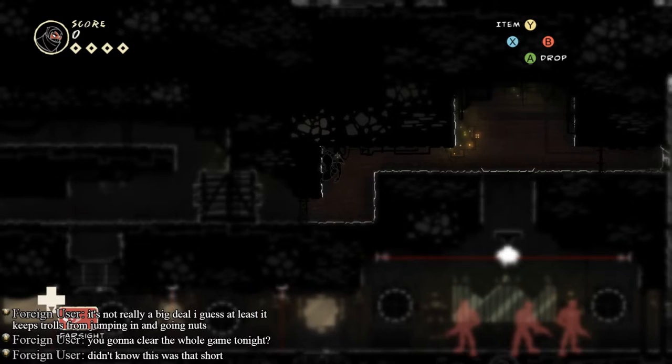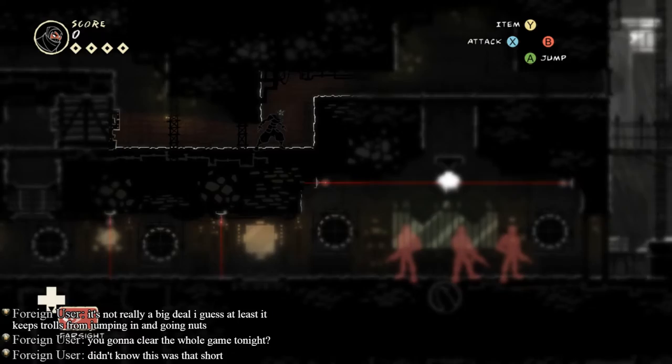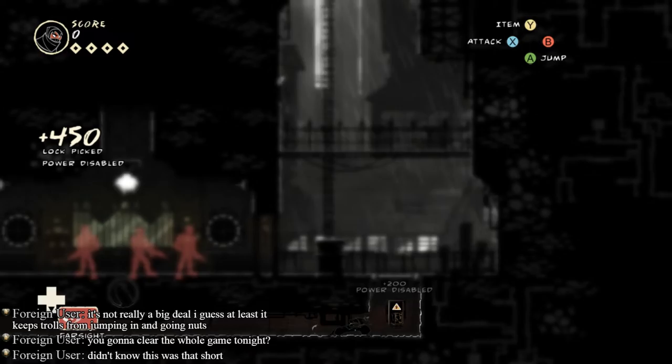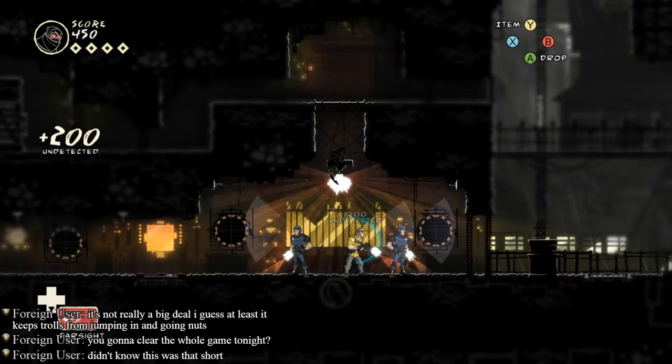Alright. Need to knock out the power. Somehow. Maybe not. There we go. Now they can't see us coming. Whatever little Spider-Man stealth will work here. Hey. Oh.